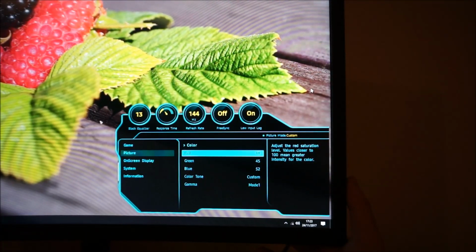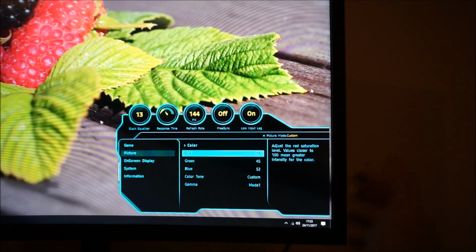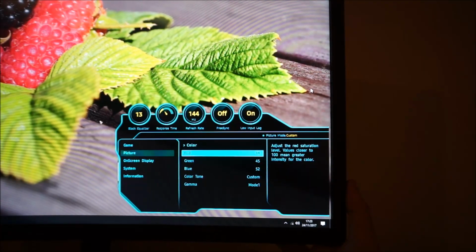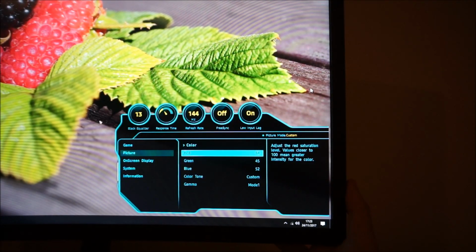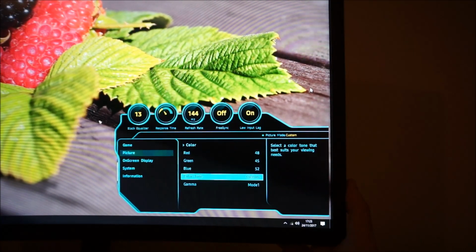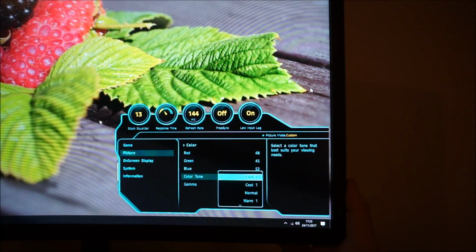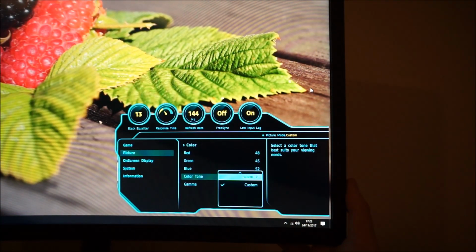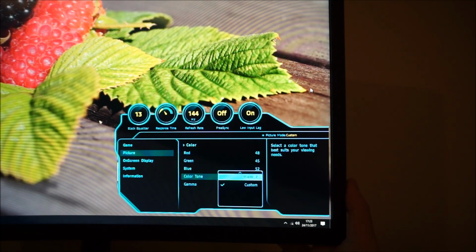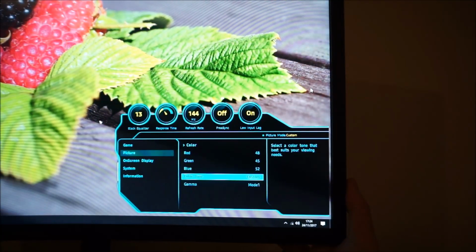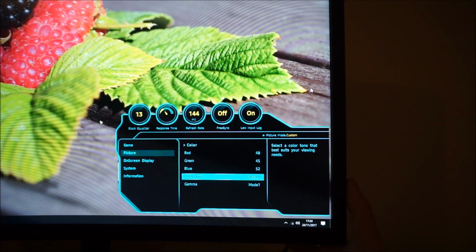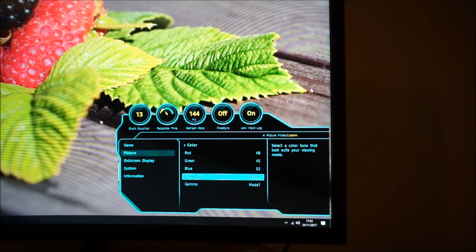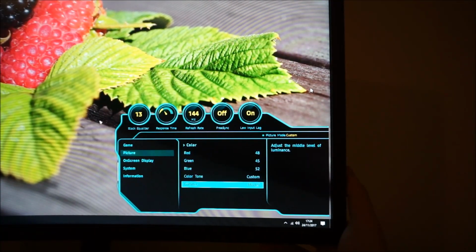Colour allows you to manually configure the red, green and blue colour channels. This isn't necessarily available in all preset modes or various other settings you're using, but it certainly is in the custom preset that I'm using at the moment. Or you can use one of the preset colour modes if you prefer. One of the more useful ones is Warm 2. This is the low blue light setting, but unlike the iSaver mode, it doesn't massively reduce the contrast. I use this myself for comfortable viewing in the evenings, and I have that assigned to one of my gaming presets, so I can quickly activate or deactivate the low blue light setting. So that's a nice little feature.